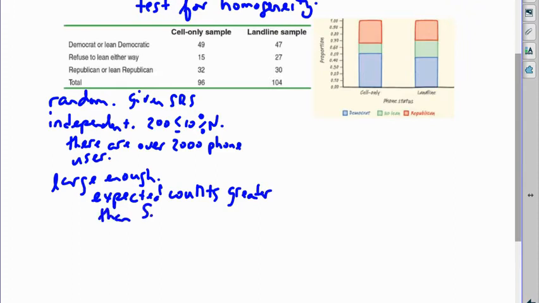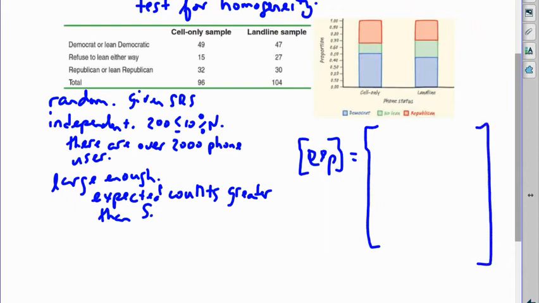So I go to my calculator, and I have the calculator generate this. I already know that this one is not going to be rejecting, so I am going to put my expected in a matrix, and I'm just going to keep it reported as a matrix. And so I'm going to get those right there, and that's going to support that condition. You always do need to write what your expected counts are. This time I didn't put it in a table because I already know that I'm not going to be rejecting.